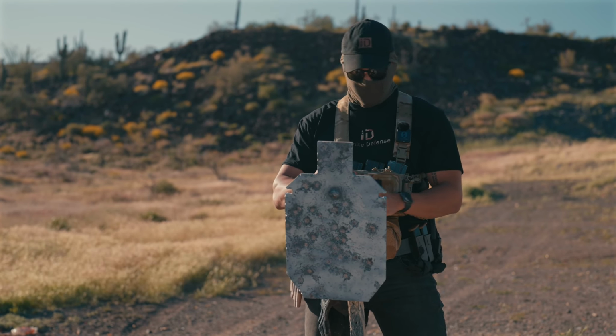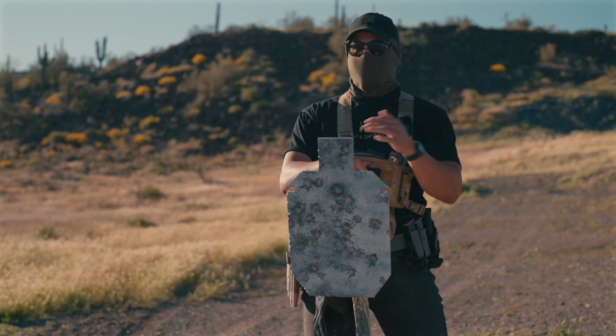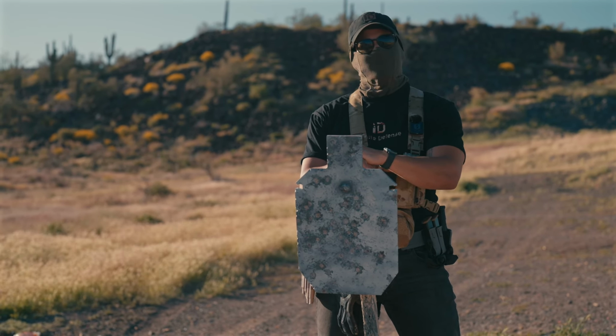It gets sharp, like the mount back here got shot a couple times and cut our hands on it all the time. And one last slight con is it is very loud. I know people that have private property tell us that their neighbors like to complain because they're shooting steel all day and it's driving them nuts.